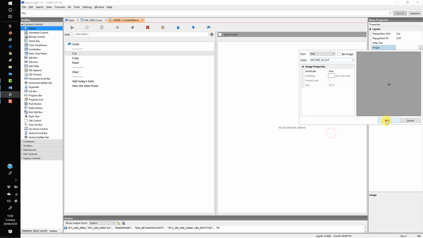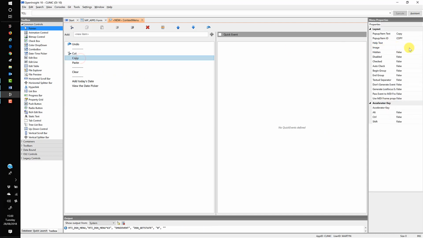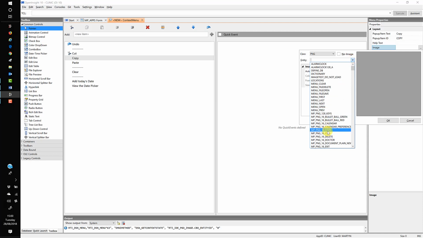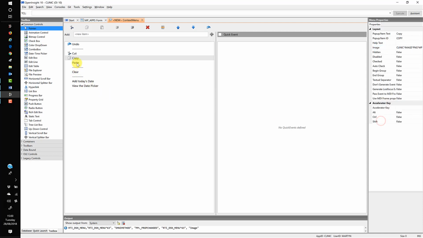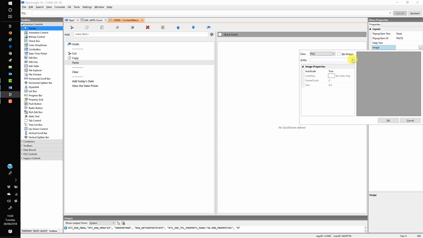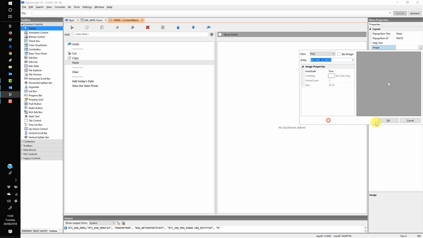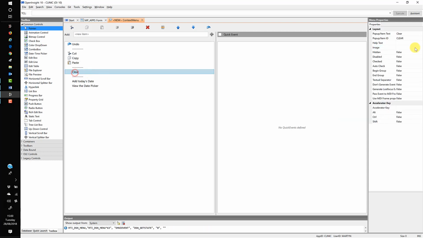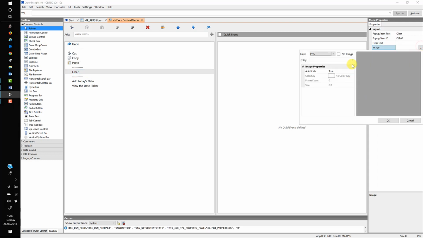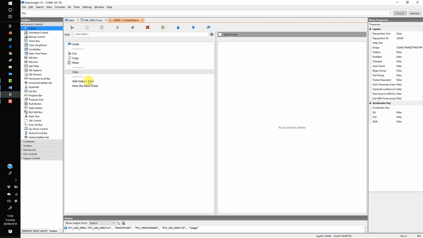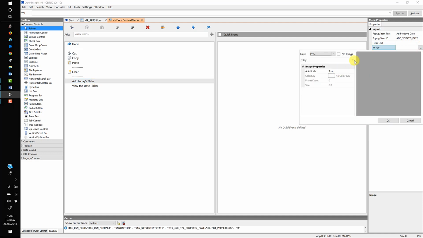So we'll do a cut, we'll do a copy, we'll do a paste, where's paste, there we go, clear. We're going to use the document new one, that one there. Add today's date. Ooh, I've got a typo in there.